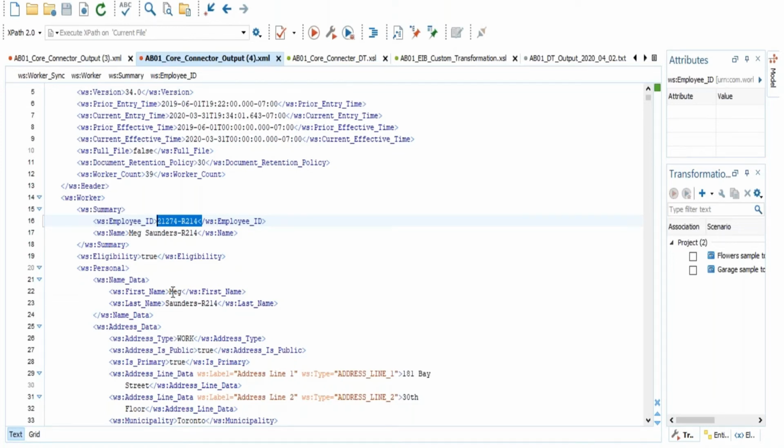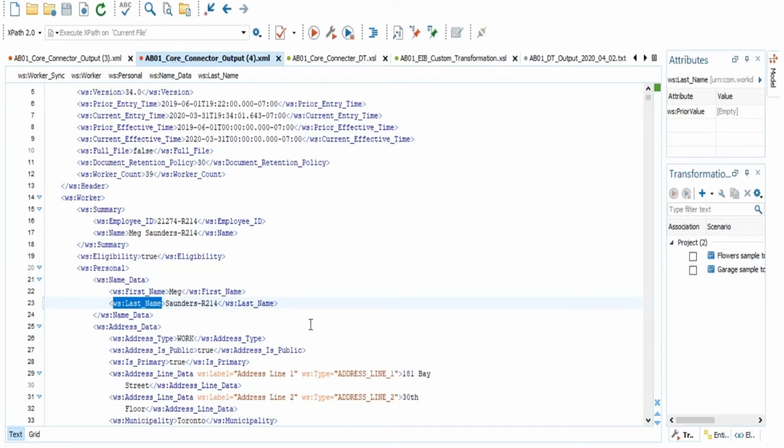In every XML format, extensible markup language, which is one of the output file formats, data will be stored in these tags, which are elements. So the first name is Meg, the last name is Saunders, R214 here. You see this is the last name. This is the form of XML.